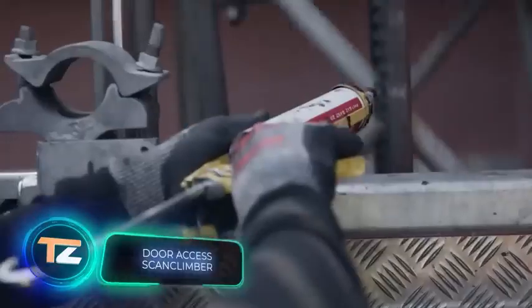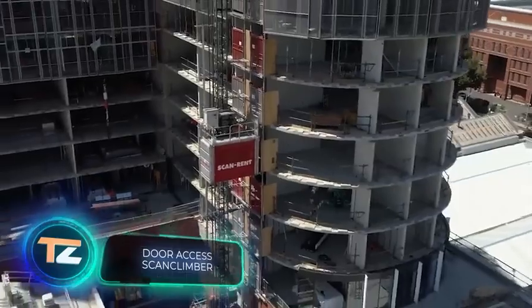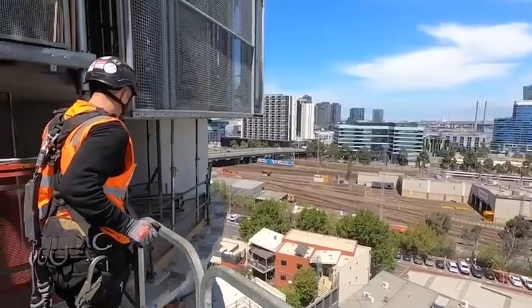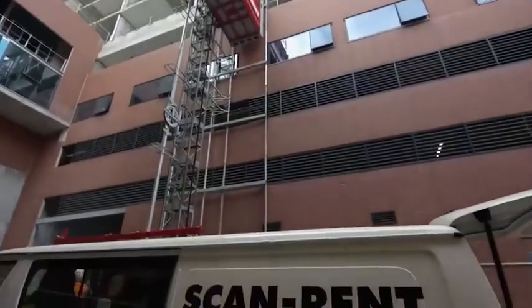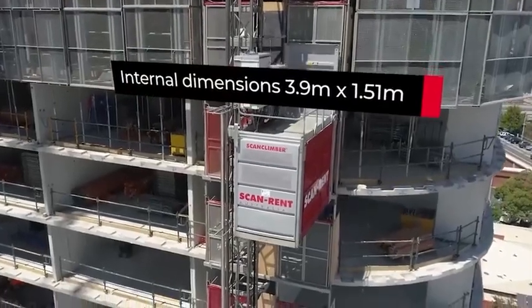This construction hoist, or rather a full-fledged transportation system, will help us finish our video on a high note. The manufacturer is known for its solutions for working at heights. Their products are sold in Europe, Asia, and North America. The company's engineers offer four lines of hoists that can be upgraded to meet the needs of the customer.